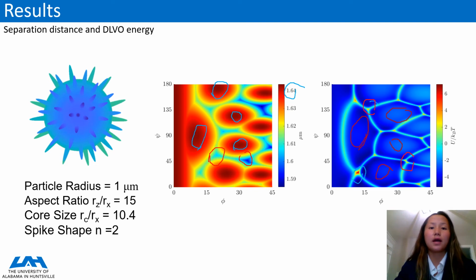So these graphs kind of help you to understand the orientation of the spiky particle at the surface. And the equilibrium energy landscape, so the ideal position for that spiky particle to be in, is the more negative it gets. So this dark blue would represent the equilibrium energy for that particular energy landscape.